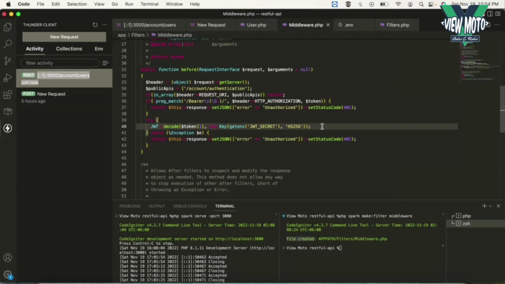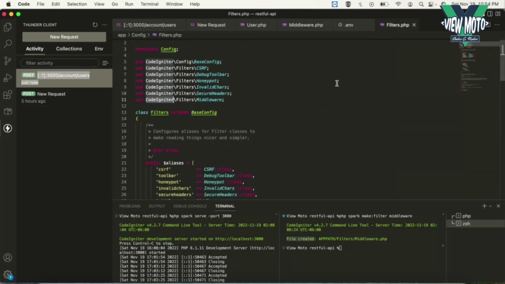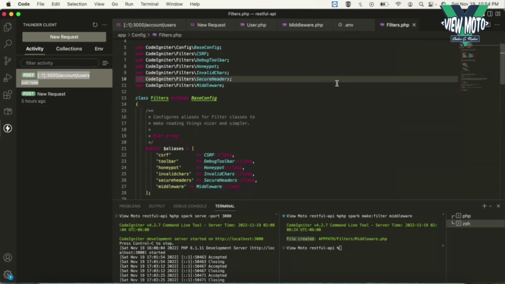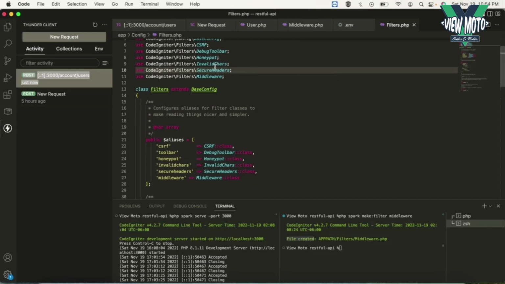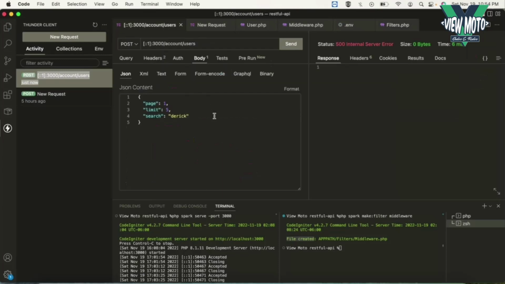HS256, and then save. And then let's check it in the filters also. Yeah, this one is not CodeIgniter, it's up. So save. Then let's go back to our account users API. So send.